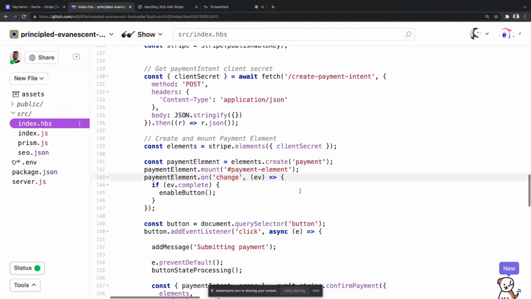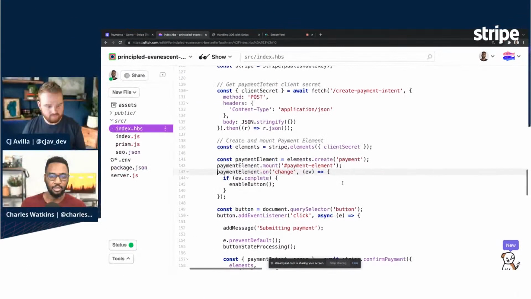Whenever there's a change, you'll get an object that includes a variety of different fields. One of those fields is whether or not the payment element itself is complete. And so you can essentially use this to manage the state of your button. Okay. Yeah. So that complete is like someone actually filled out all of the fields.